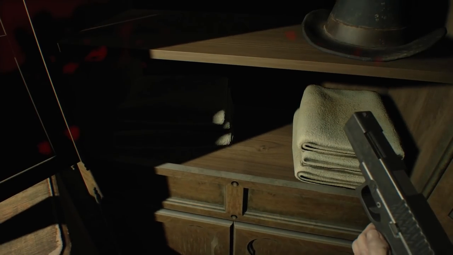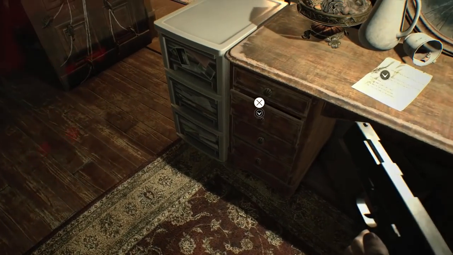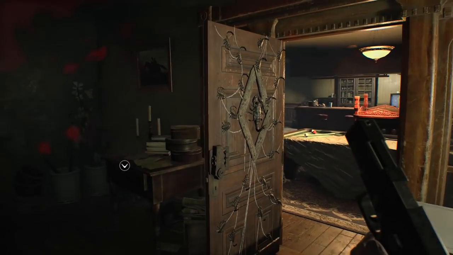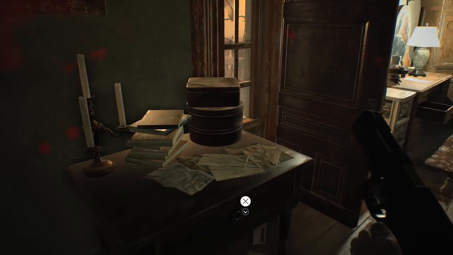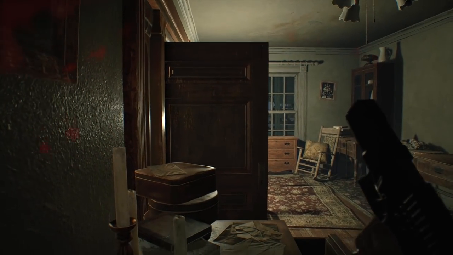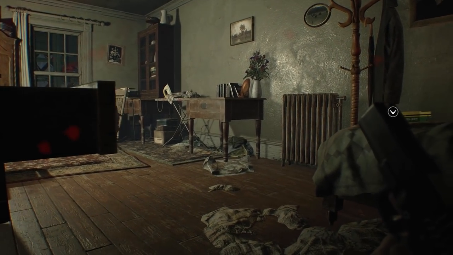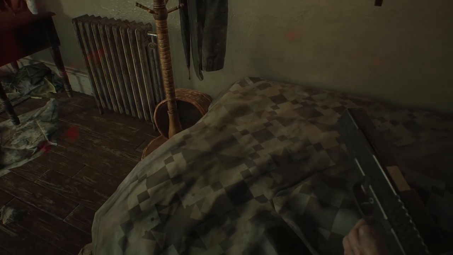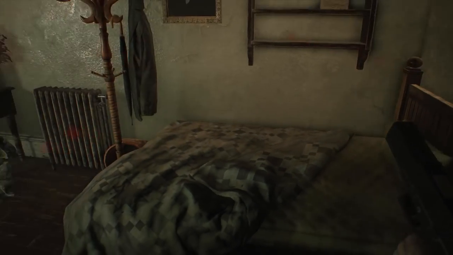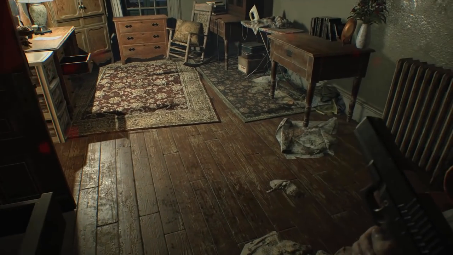Handgun ammo. Chem fluid. Nice. Anything in this drawer? Ooh, what the heck? He's nearby. We gotta hide, guys. We gotta hide. Shotgun shells as well. Nice. Where are you? He's so close. I don't like this at all.